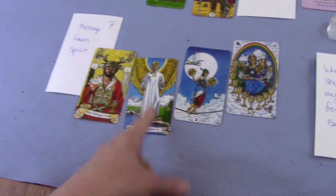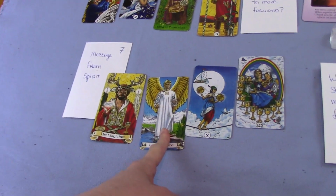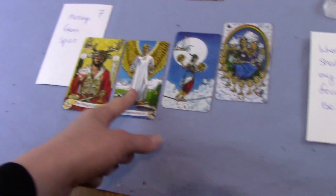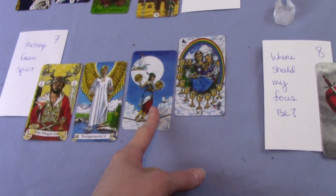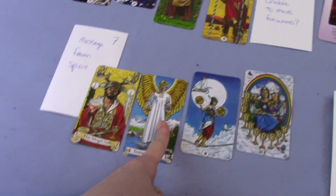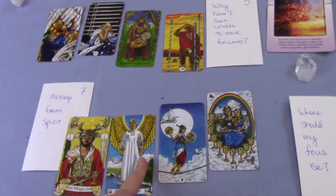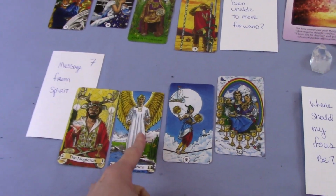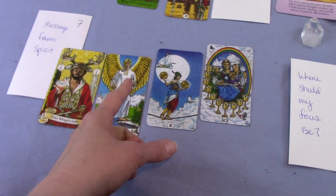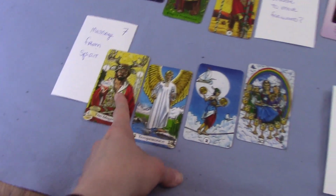But if he forges his own path, which he has to have faith in order to do, it might be a little bit difficult having to juggle things in the beginning, but it will lead to emotional fulfillment. Okay, so this card was awesome because I got the image in my mind of the bricks of him forging his own path. So the message from Spirit is he has the power to forge his own path.